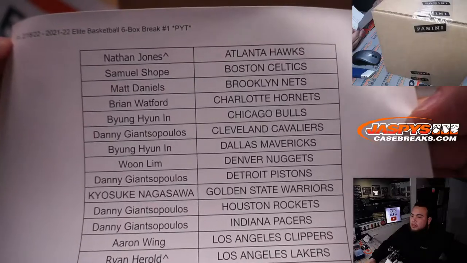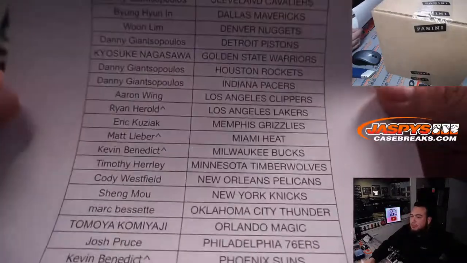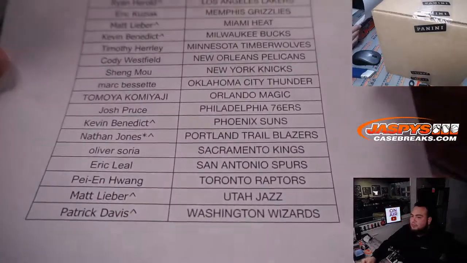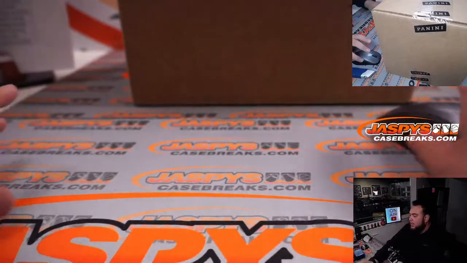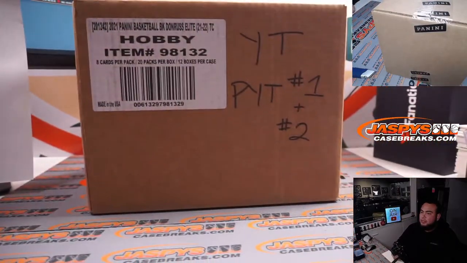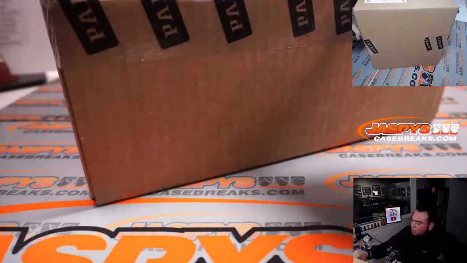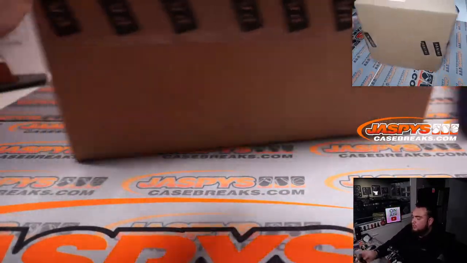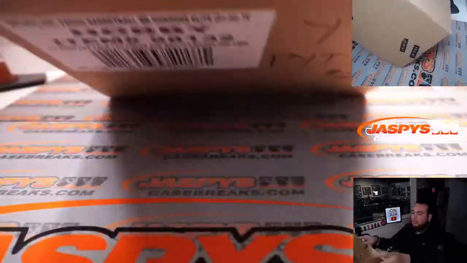So, Nathan. Anybody with the character sign means they won that from the team filler. There's everybody there. Boom. And again, this is for Pikachu Team 1 and 2. So you can see right there, 1 and 2. So let's open up this case and we'll see which 6 boxes we'll use for this break. And then coming right up, back to back, is break number 2.